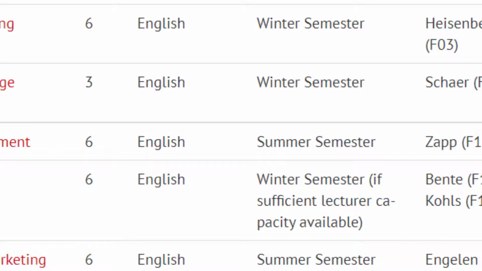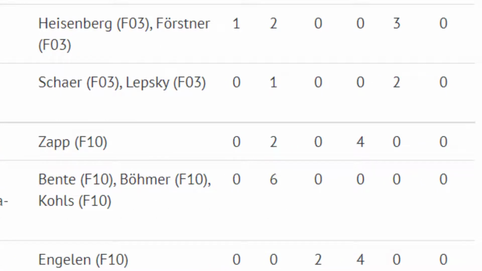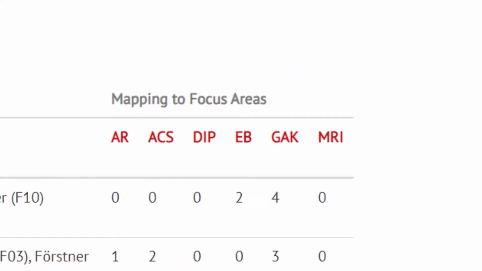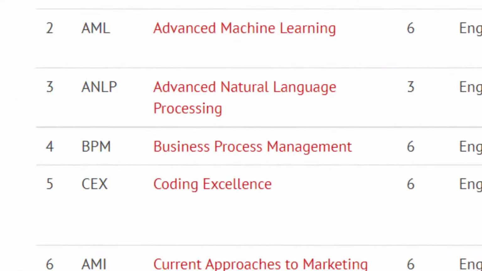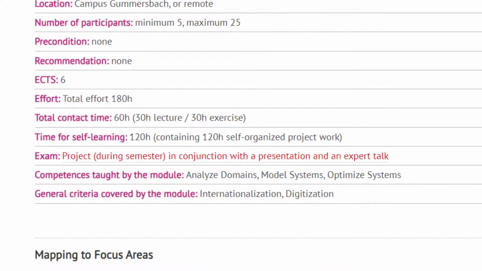You see if it's offered in winter or summer semester, who is offering it as the responsible lecturer. And then you see 6 numbers with more acronyms, and I will come to these numbers again in a minute. You can dive into these modules by clicking on the module title, and then you get some more detailed information on it. You see, for instance, the ECTS number, so how many credits is it? It's usually 6, but there are also some modules with 3 and 5 and some with a little more credits.